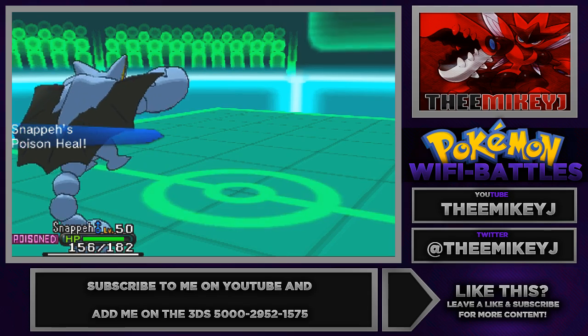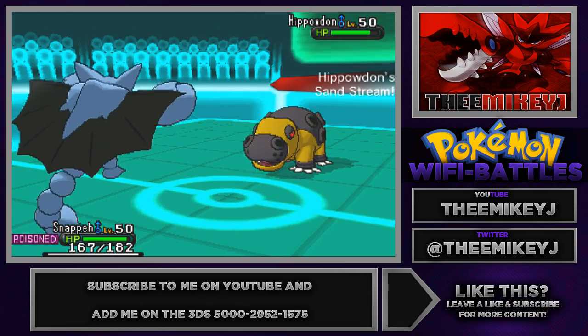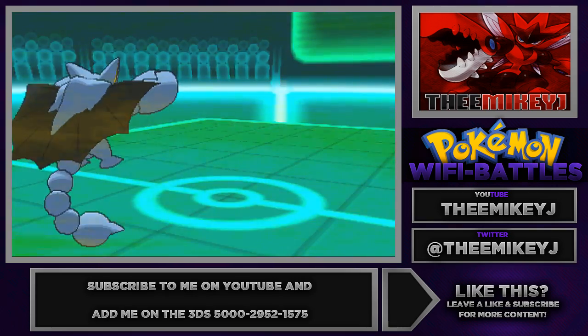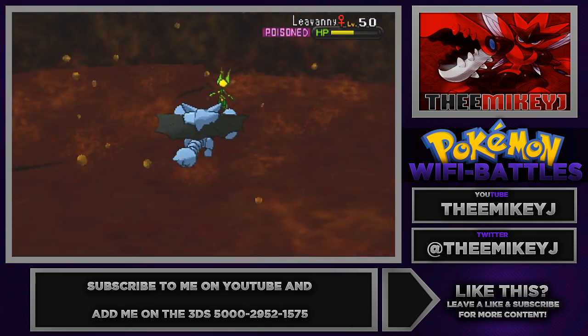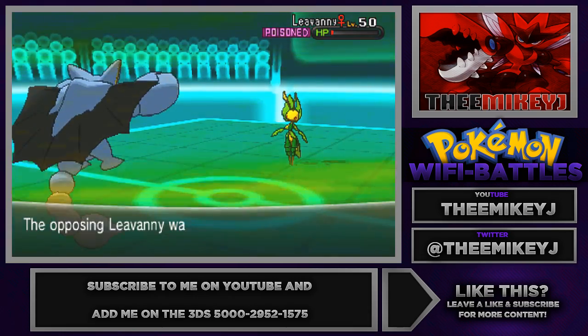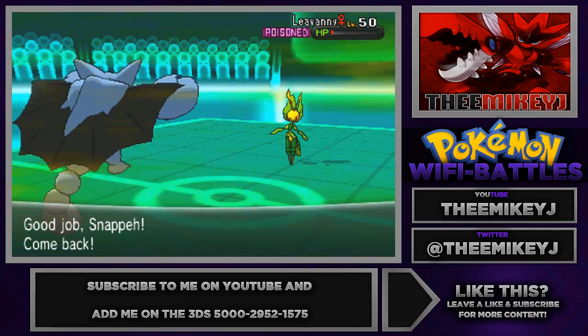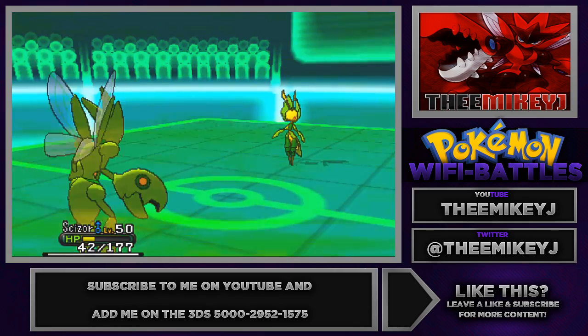I don't know why he went for the Perish Song. Probably had something like Mean Look after the Perish Song. He should have done Mean Look first if he was going to do that, but I mean, doesn't matter. The Knock Off got him. He went back into his Hippowdon just to get that Sandstorm back up, but it really doesn't do anything because Snappy's ground. So the Perish Song fell to 2, so I was like, fuck, I need to get out of there.